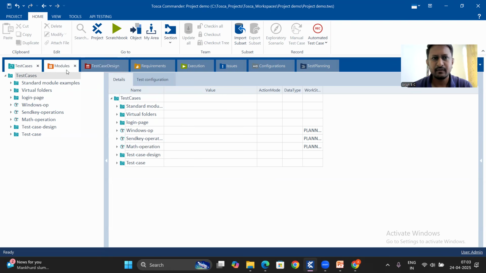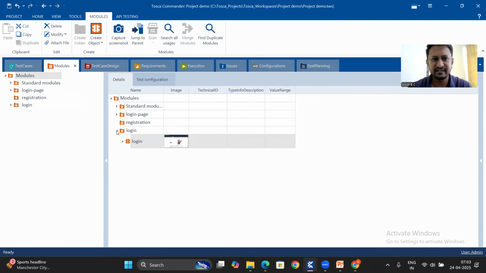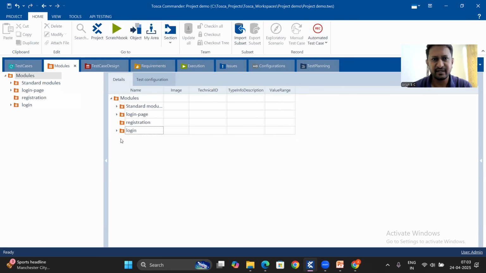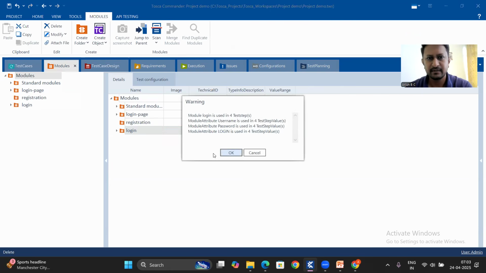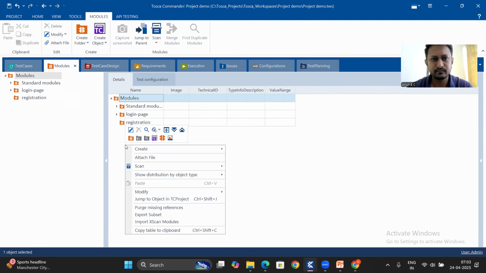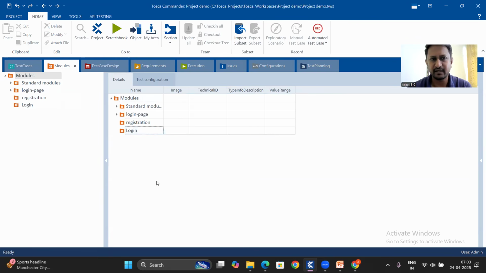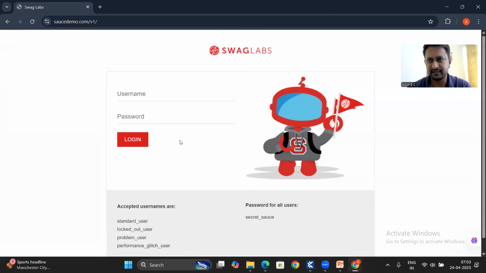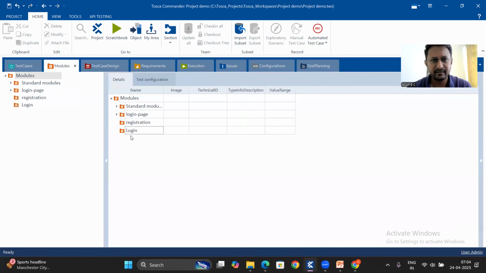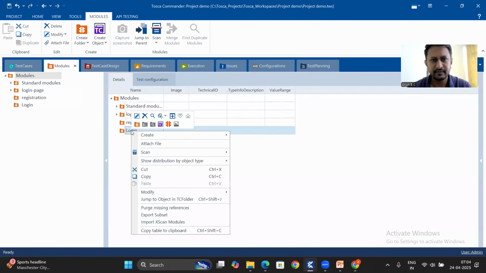Before proceeding, we'll consider a simple login page. Create folder, login. Now I want to scan Swag Labs. I want these three attributes: username, password, and login. Right click, go to scan, navigate to application, scan application.